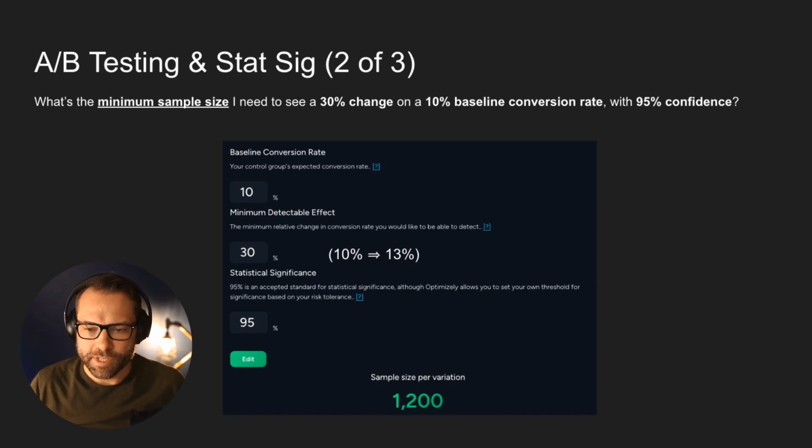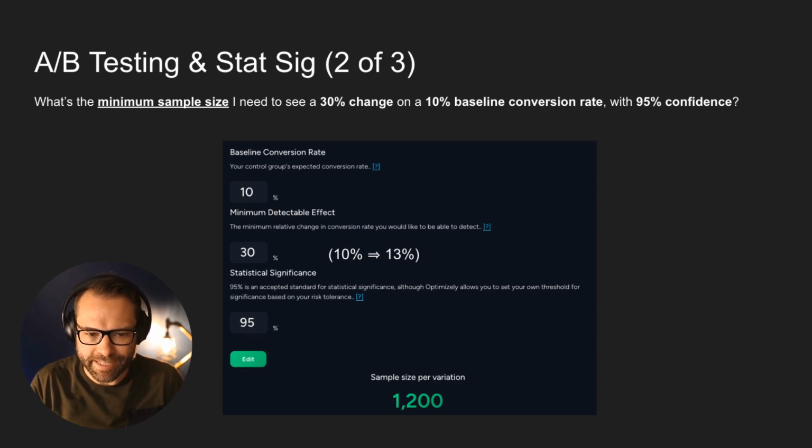And then 95% confidence. This is saying I have less than a 5% margin for error in terms of the data and the error rate that could be occurring in whatever we're seeing. And 95% is typically the baseline that you want to be using. You could also ratchet this down to 90%. If you're at 90%, same concept, you're going to need a much smaller sample size in order to see that effect. So in this example, baseline conversion is 10%.